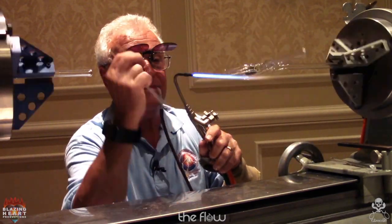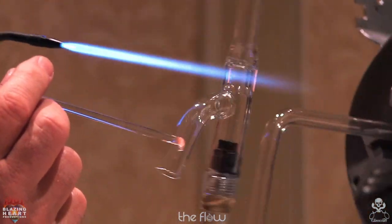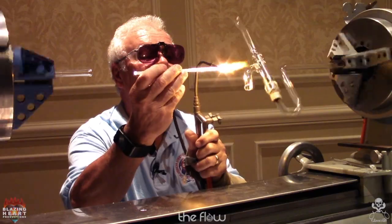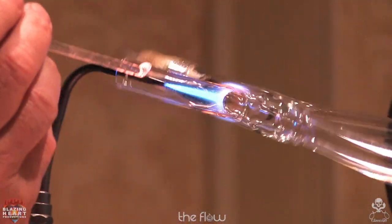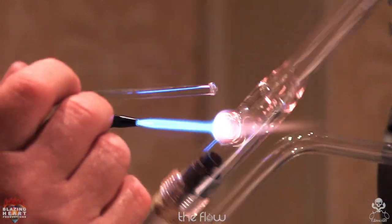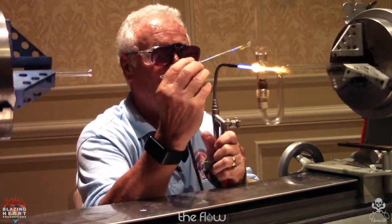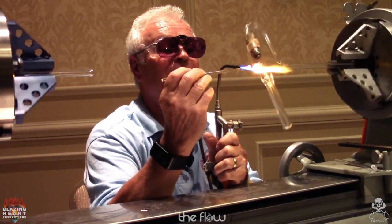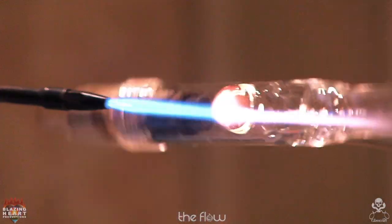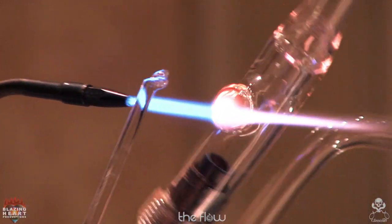All right, so you want to get rid of this disaster. I don't see tweezers up here, so I'll just do this quickly. So now I can look down through the top of my optical prescription and not tilt my head like this to see out of the bottom of a bifocal. You want to be careful. This is the barrel that your plug is in and the O-ring, so you don't want to distort the body.